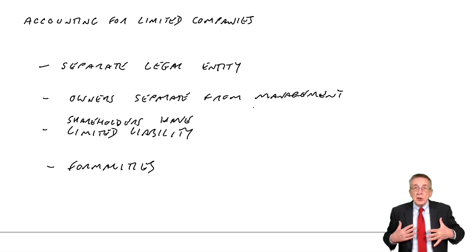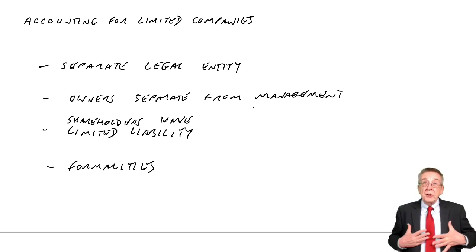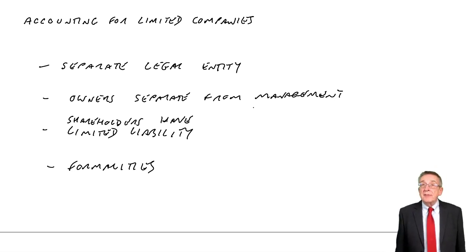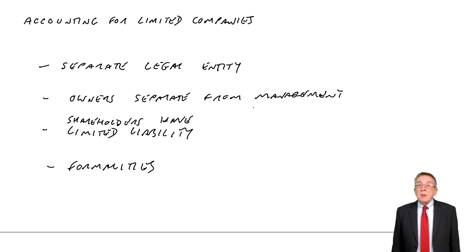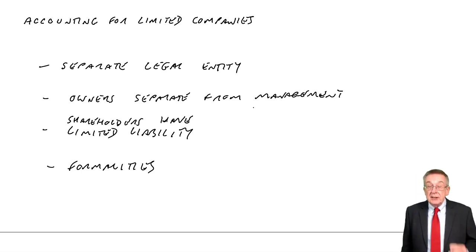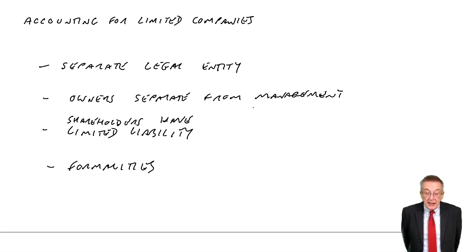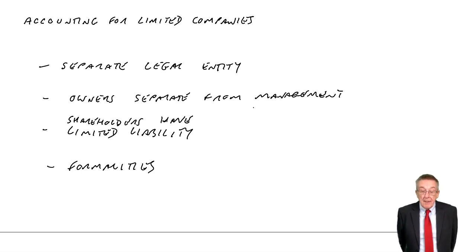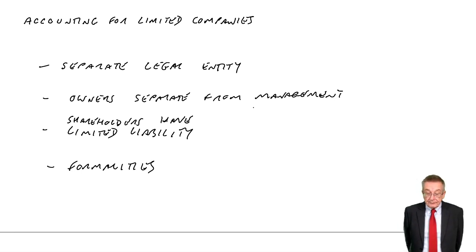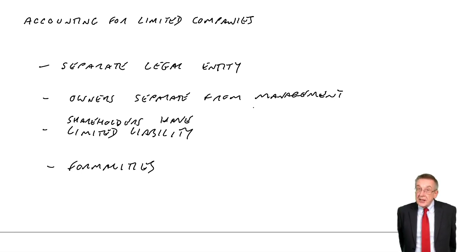If I'm a sole trader, I pay tax on all my income, including the profits from the business. But because a limited company is separate in law, the limited company is charged to tax. As I say, you can't be asked to calculate it. But whatever the tax expense is for the year, it has to be shown separately, as you can see there, as an expense in arriving at the profit. That's the expense for the year.